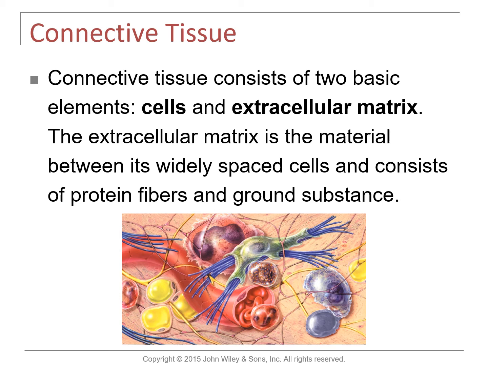The extracellular matrix consists of ground substance and interspersed protein fibers. That ground substance can be fluid, such as the watery component of blood or lymph. It could be semi-solid, such as the ground substance that makes up cartilage or your loose connective tissues like adipose tissue, or it can be mineralized and hard, such as the ground substance of bone tissue. So again, depending on the type of connective tissue, it will have different types of cells and different components to the extracellular matrix. So in the picture below, you can see all different types of cells. And we'll look at each of these on the next few slides.